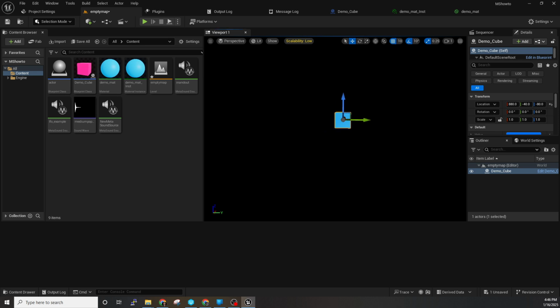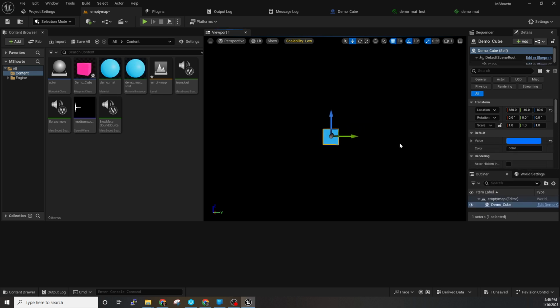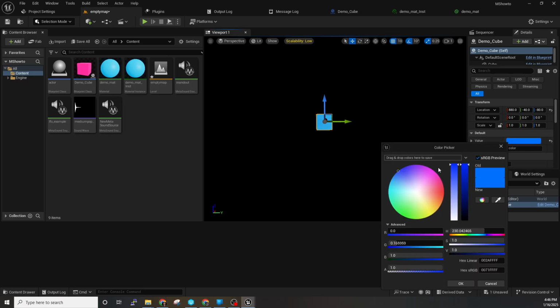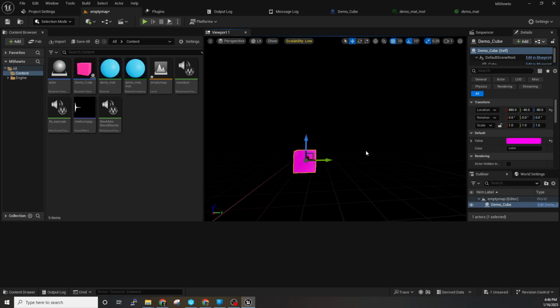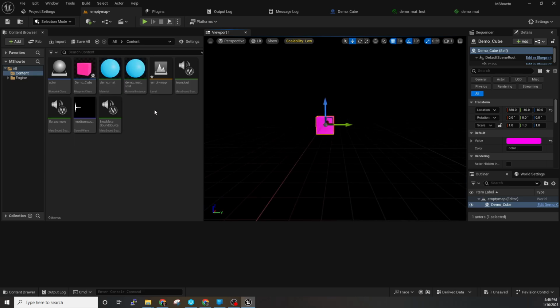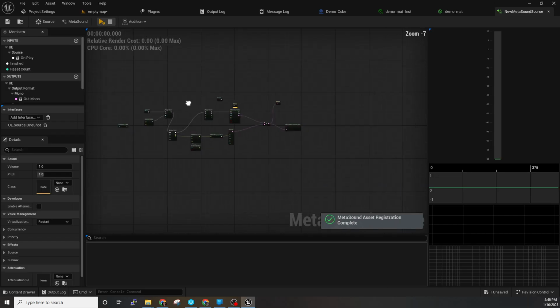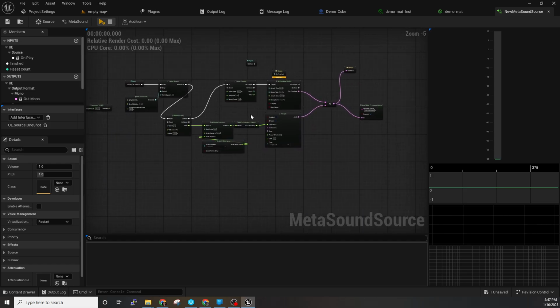So I've got some things pre-set up that are outside of the scope of the tutorial, but are here to be helpful for you seeing what's going on. So I've got a dynamic material instance set up. That's essentially just a material that I can change the color on as I wish. And I've done that just so we can easily do something to affect the world in a practical example. Also, in previous tutorials, I've built this MetaSound that changes pitch on a tone. Kind of randomly selects notes on a scale and plays them to a beat. Again, all of this generation node by node is covered in other tutorials.